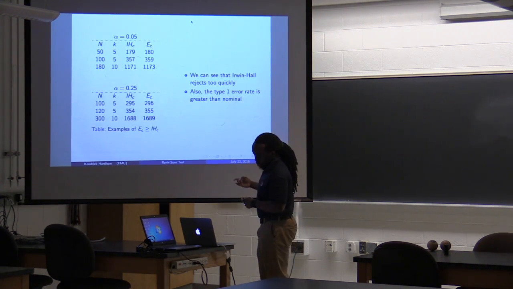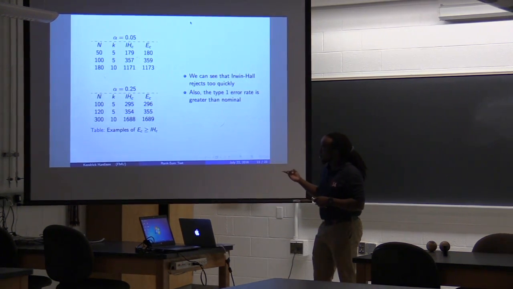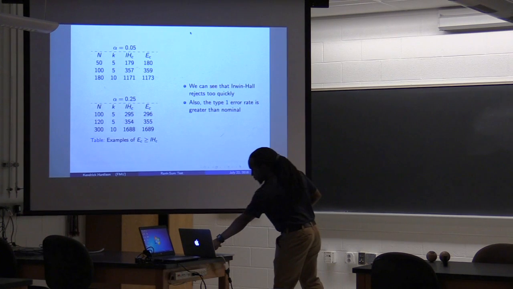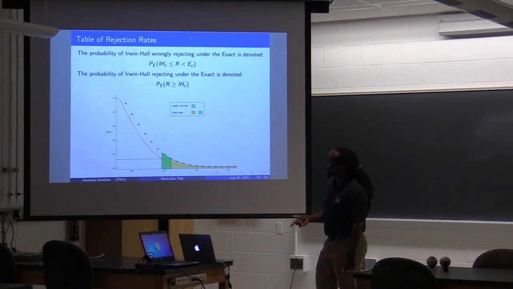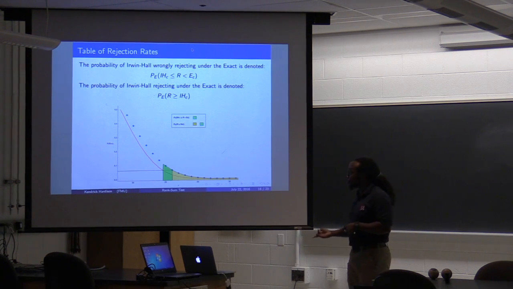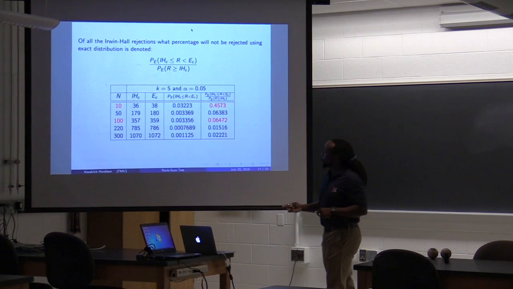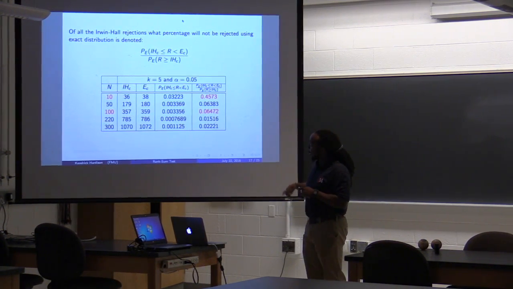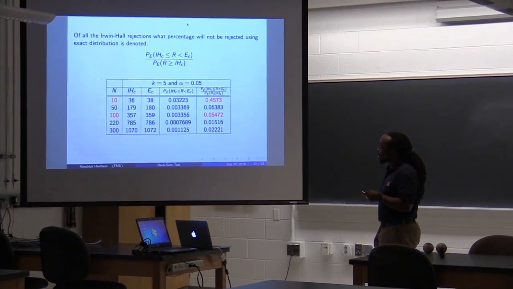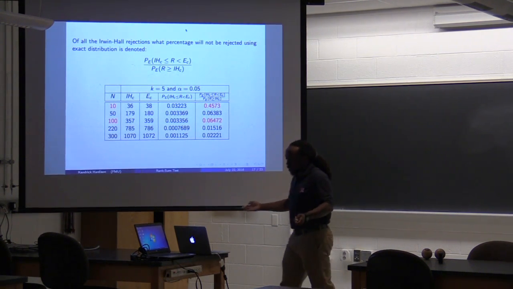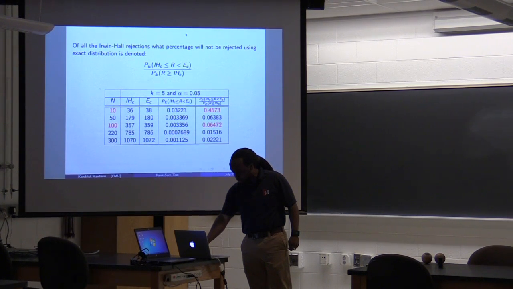Which brings us to the part that if you're using Irwin-Hall, you're going to have a probability of this much being wrong if you put that same critical value into the exact distribution. And if you were to try to see, of all the Irwin-Hall rejections, what percent will be rejected wrongly using the exact, that'll be this one right here. And as you can see, if we kept k at 5, but n equals 10, this would be 45% of the time that it's going to be rejected wrongly, while when we increase to 10, it's going to go all the way down to 6. So it's kind of a good thing if you increase your number of controls that you're testing for.